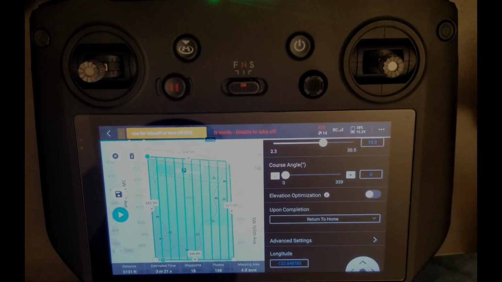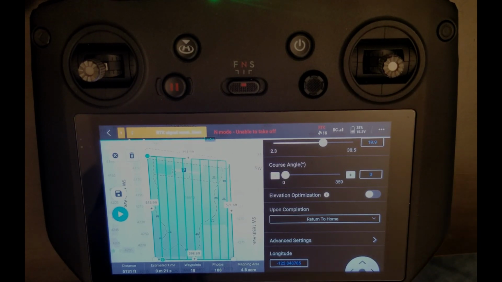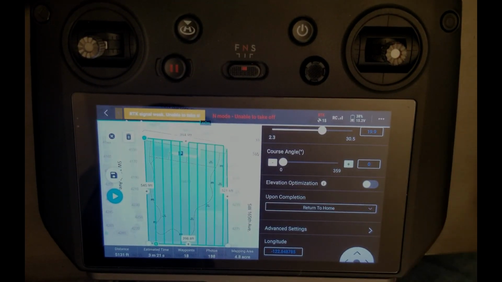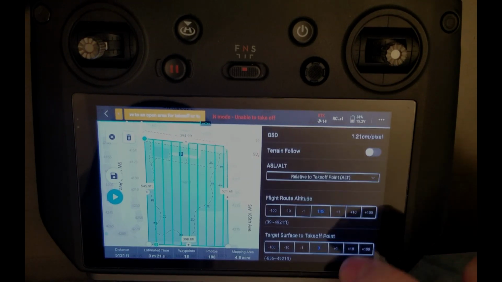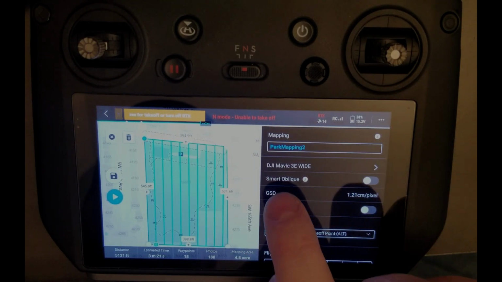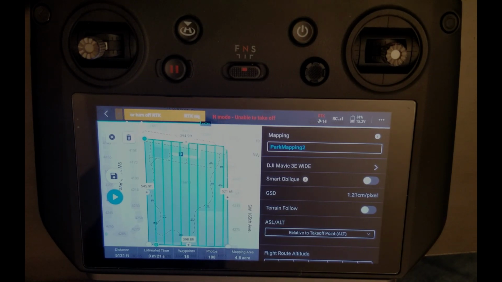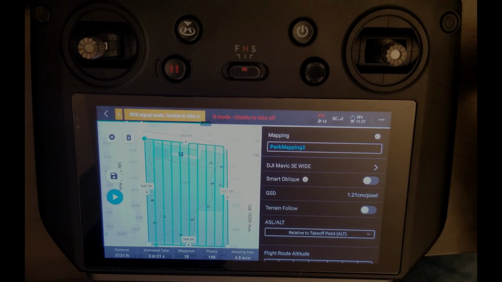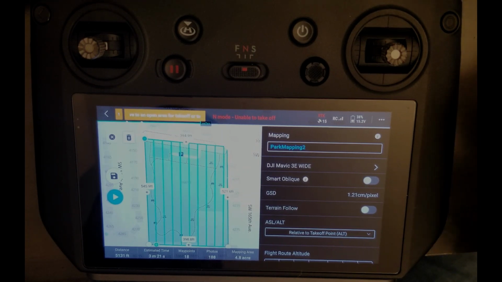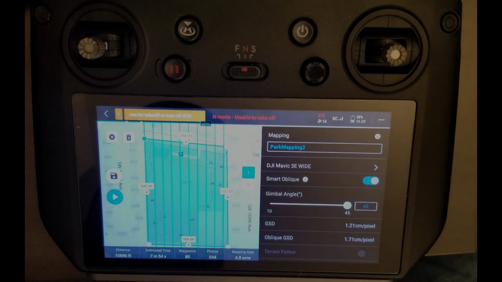Well, where is that information? We didn't see it in our options of flight missions as we would have seen in previous or other versions of mapping programs. Well, in this one, they kind of have it slightly hidden. This smart oblique option that we passed by last time, the smart oblique option, as we know, oblique is moving the camera at an angle off of nadir, which is nadir pointing straight down. So we are going to select that on.